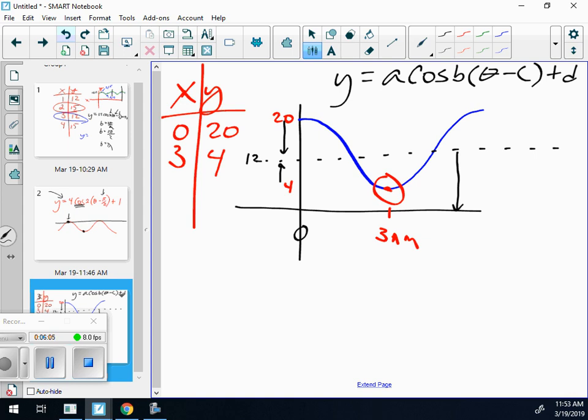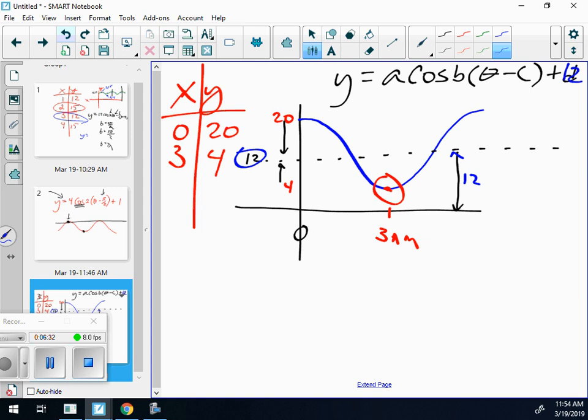Who knows what it is? It's D. It's how much this sinusoidal, which even though it's made out of cosine, we call it a sinusoidal, is shifted up. It's been shifted up that much, which is 12. That's 12. And so is this distance that's been shifted up. So I'm putting a 12 right there. Yay, I got 1/4 of it done.